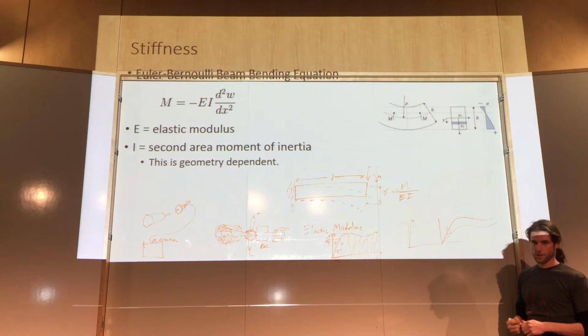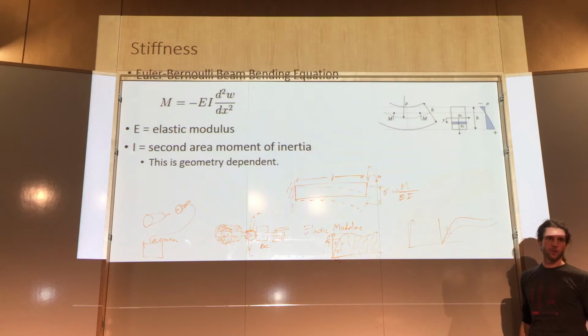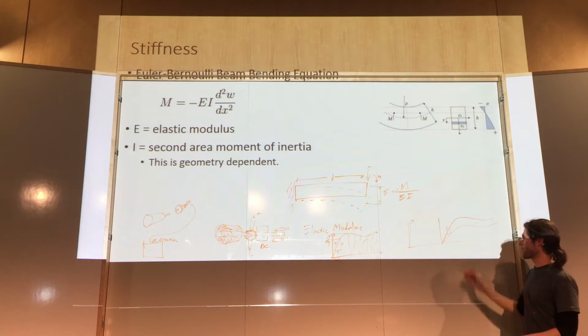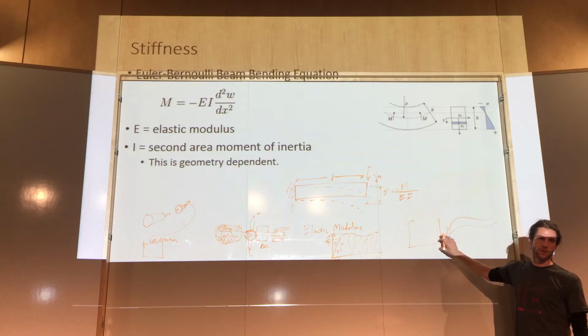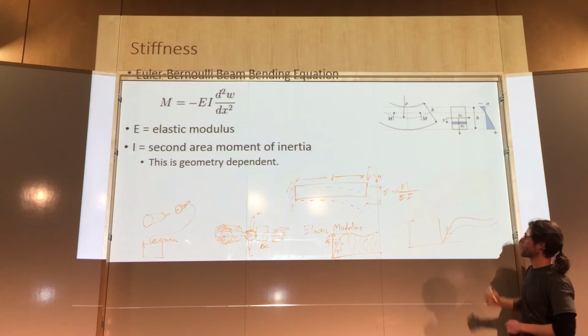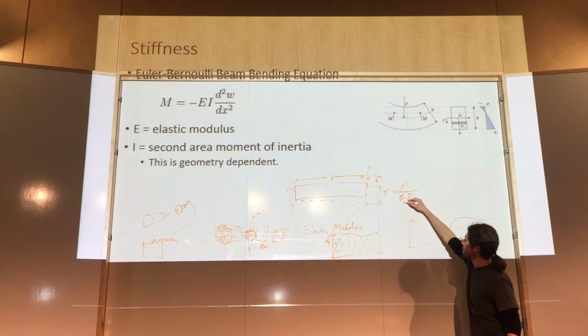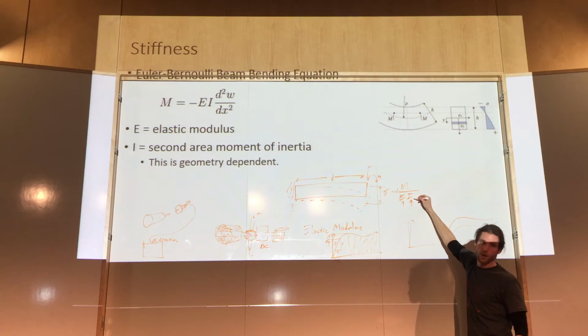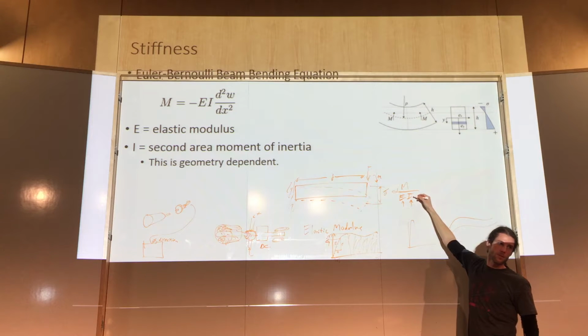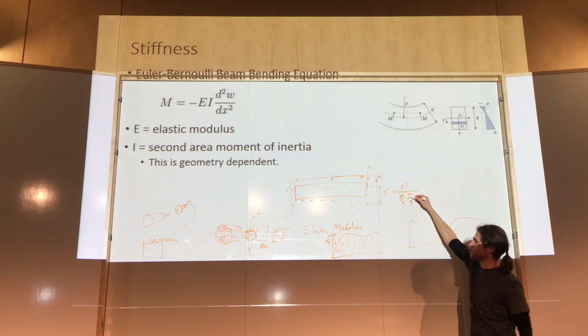There's all this discussion of aluminum bicycles versus steel bicycles. I recommend you go and look at the elastic modulus of those two materials and think about it a little bit, because that's what they're playing with. That's a discussion about this, but people aren't talking about this part, which is also part of the stiffness equation. And this is geometry dependent.